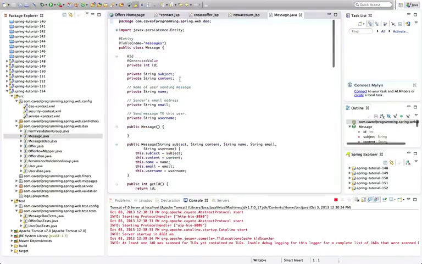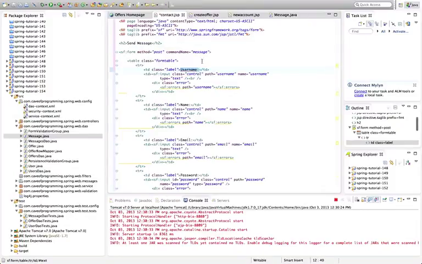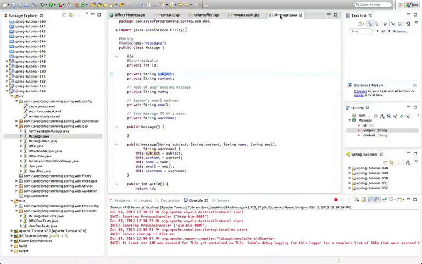So if I look at that, we're probably gonna want to have ID in there, but I'll leave it for the moment. The things that we definitely need are subject and content. So let's go back here and we'll have a subject, and I'm going to insert suitable paths here. So these should match the names of properties in your model, which is your message bean. So we've got subject and content.